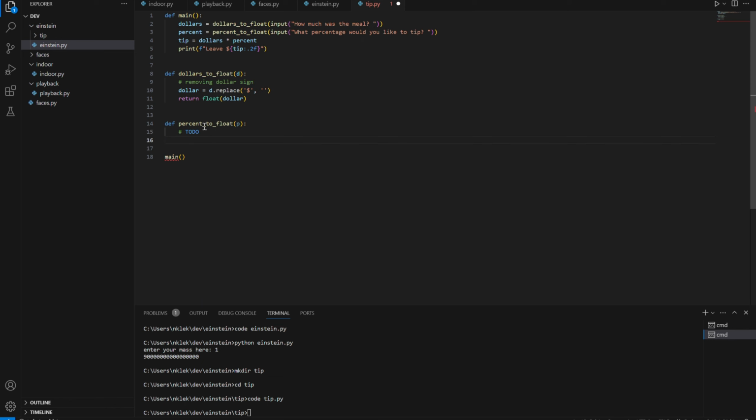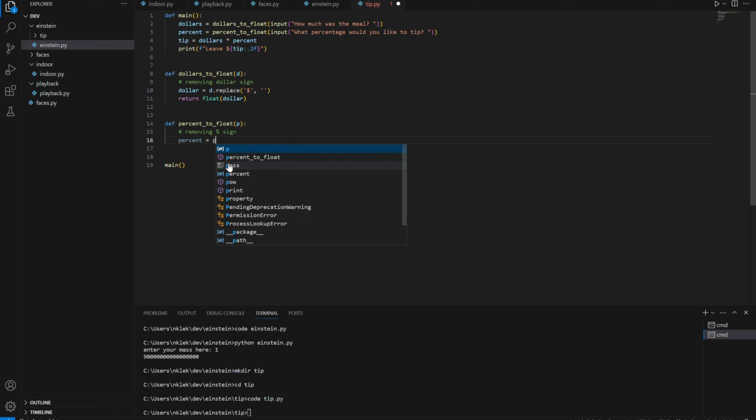Next, I'm going to implement percent to float. Yes, we're still going to use the replace function. You're right. I'll create a variable called percent, or use the parameter p. I'm guessing you can already do this.